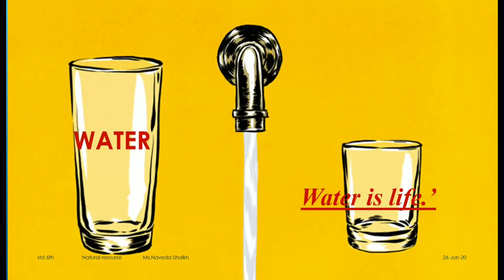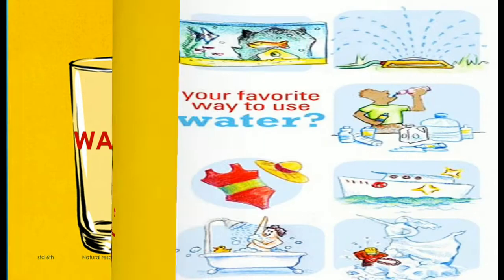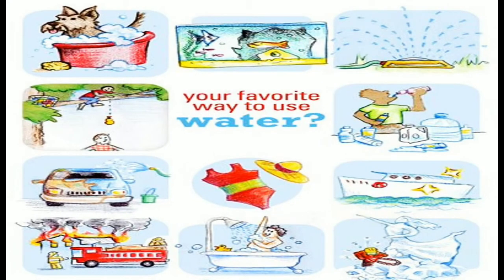From the very beginning of the day, when you get up, you along with your family members require water in so many different ways, right? In so many ways like drinking, for cooking, our plants need it, our pet animals in our houses, like if you have a fish tank, you need water. If you have pets like dogs, cats, you need to bathe them, you need water. If you have a vehicle, you need to wash it, you need water.